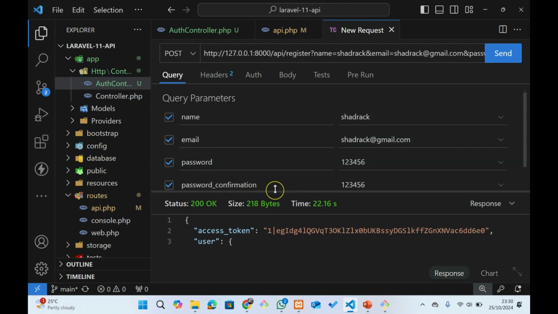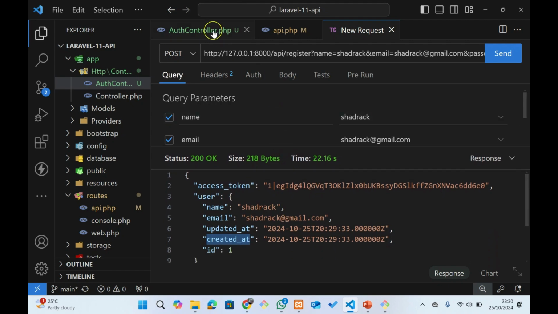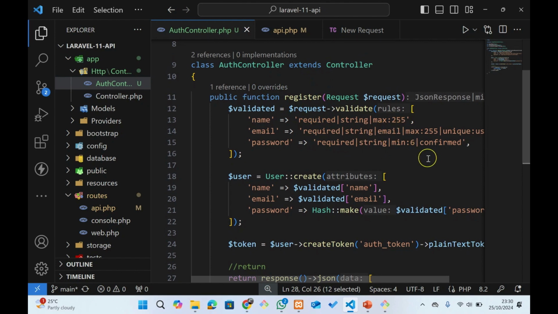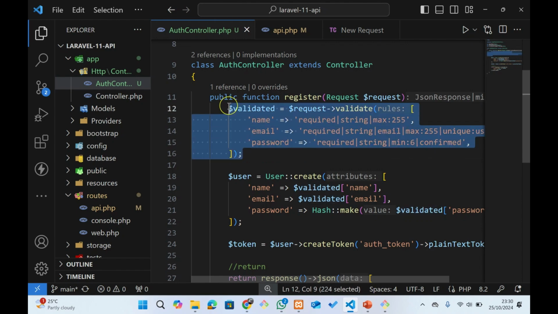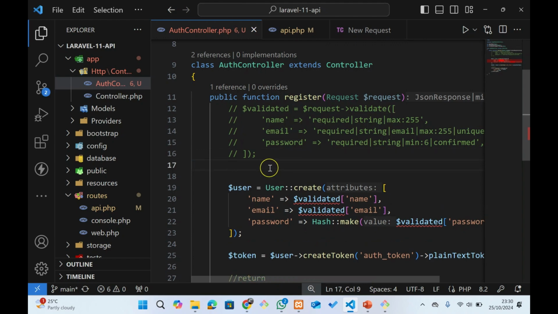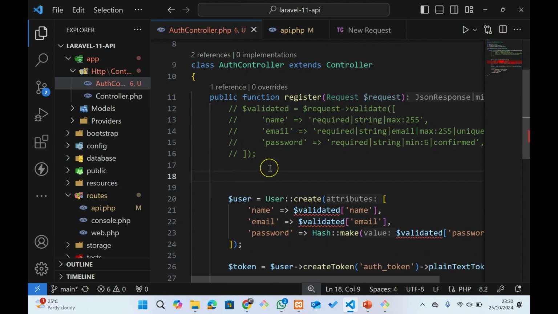So to improve this, we are going to change this validation and use the validator method, which I think will be better than using this simple method. So I'll just comment this one out. Okay, and then I'm going to show you how to use the validator right here. So let's start by adding the validator right here. So we'll just have the same validated data right here.